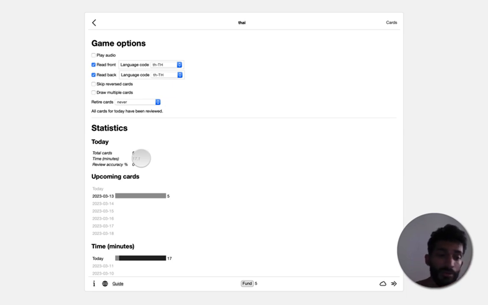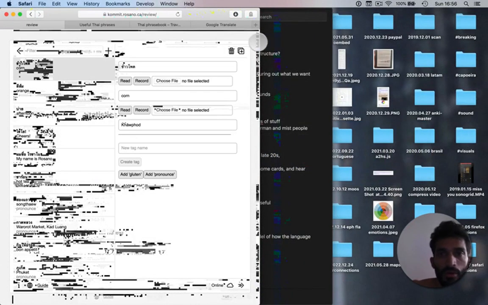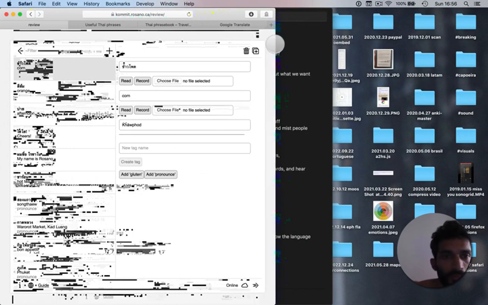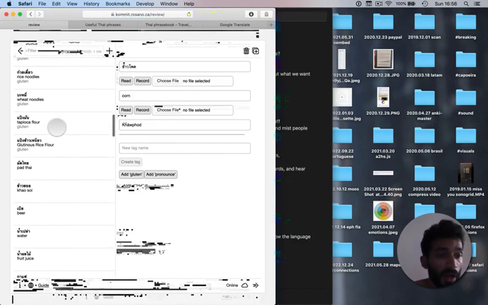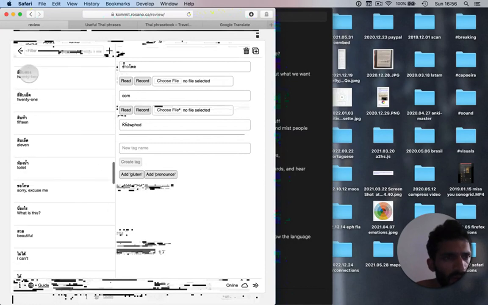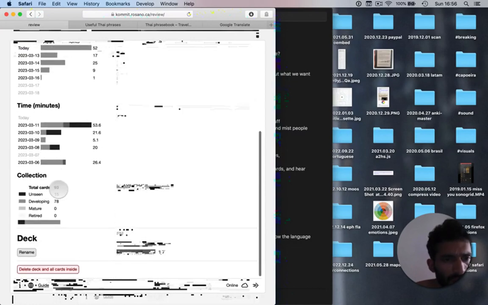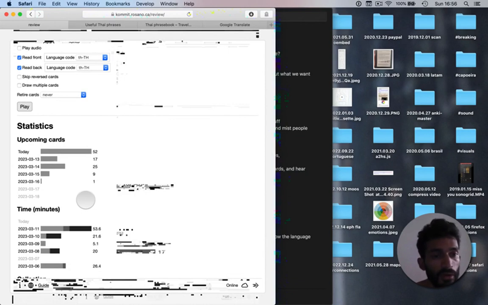I can even show you the word list from my main deck, which is here. So these are some of the words that I've learned so far. In total, I have 93. 15 of them I haven't looked at yet. 78 of them I'm sort of working on learning them, but it's quite new because I've only been here for not so long.